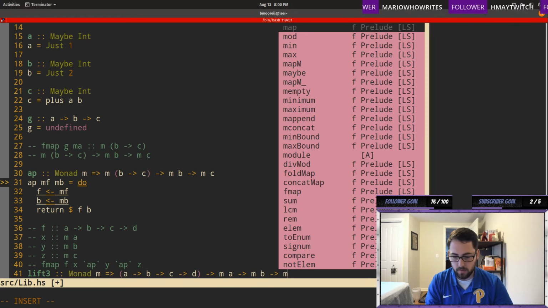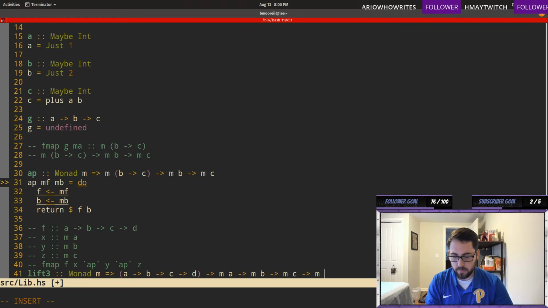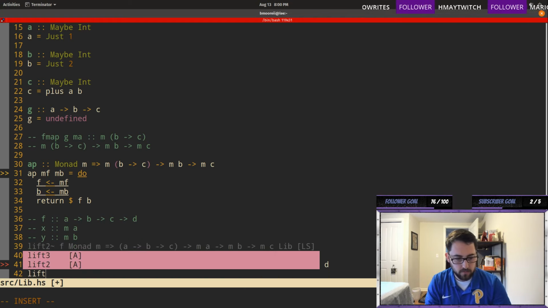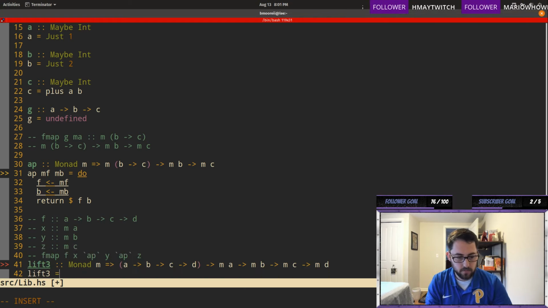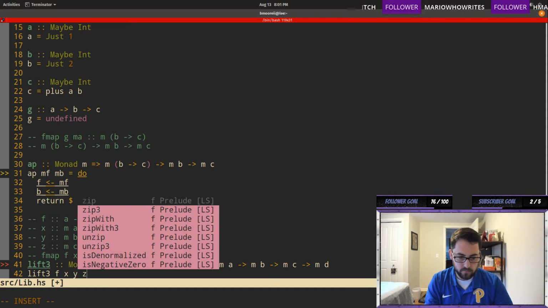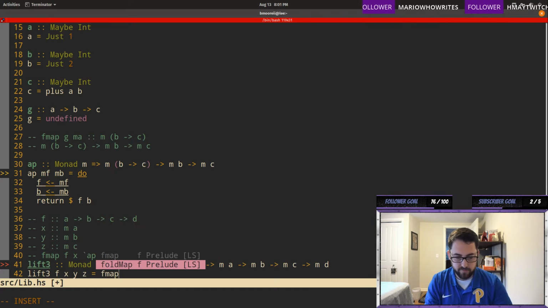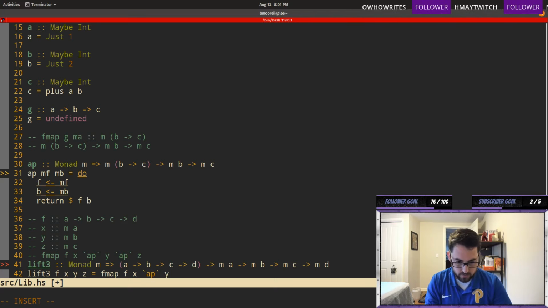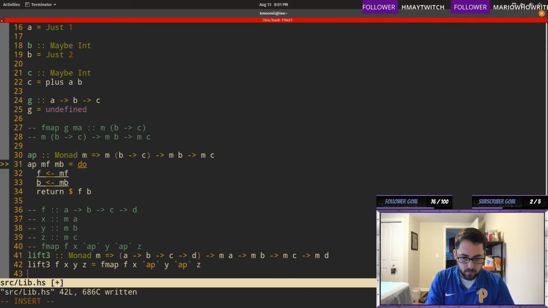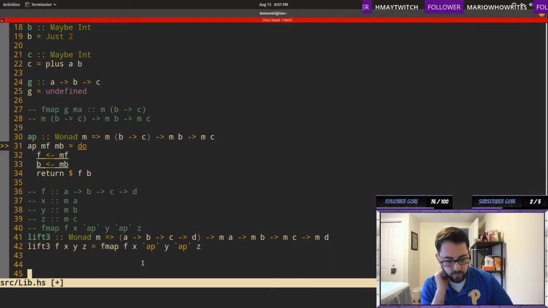A to B to C to D, M B, M C, M D. Lift 3 f x y z equals fmap f x app y app z. Okay, so that's what lift 3 looks like using fmap and apply.